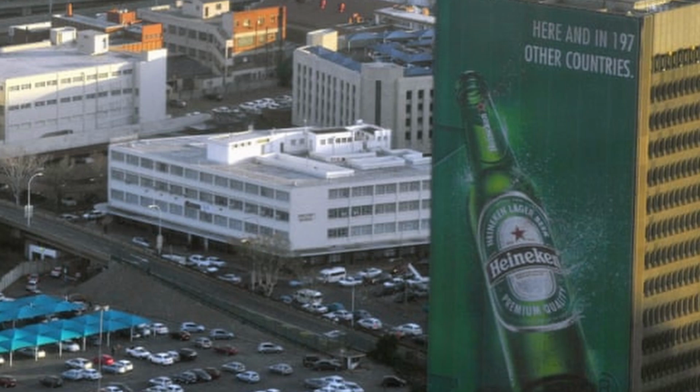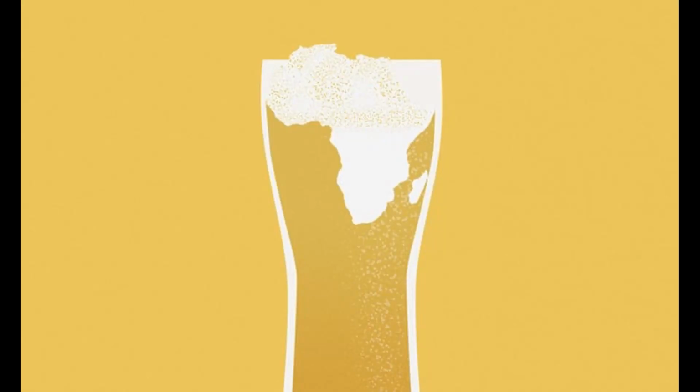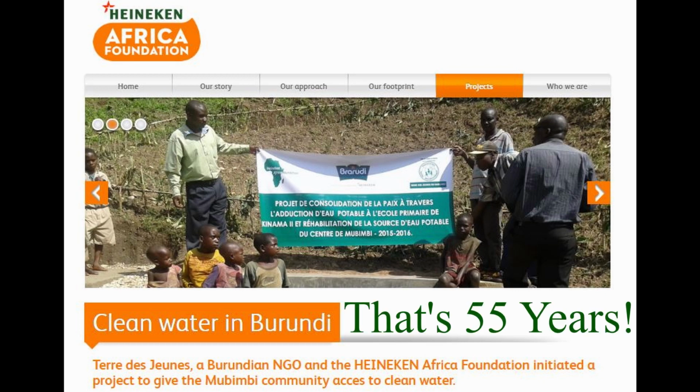And so Heineken has this thing called the Heineken Africa Foundation in Burundi. They actually provide clean water for people in Burundi. And they initiated a project to give the Mumbimbi community access to clean water. Down in Mumbimbi, they are exposed to risks of contaminated water, which can lead to all kinds of diseases, especially affecting young children. The drinking water system there dates back from 1965, and it urgently needed replacement.